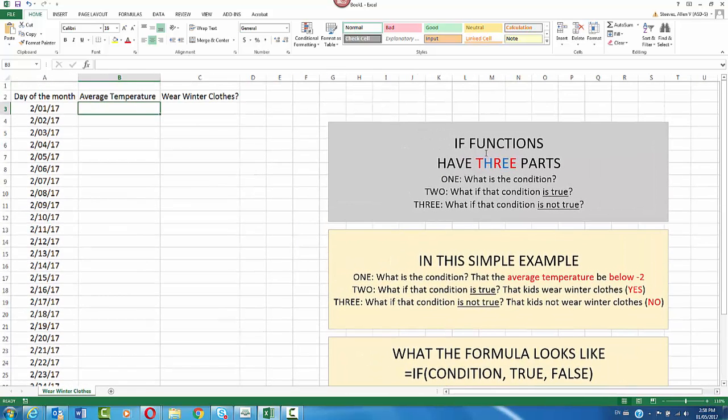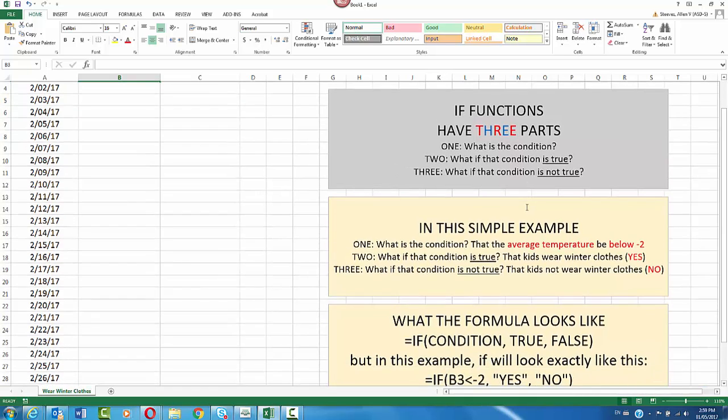So in this case, the if function has three parts. One is the condition. So in this case, what is the condition? If what? And then the second part is, if it's true, if the condition is met, then something will happen. If that condition is not met, then something else will happen.